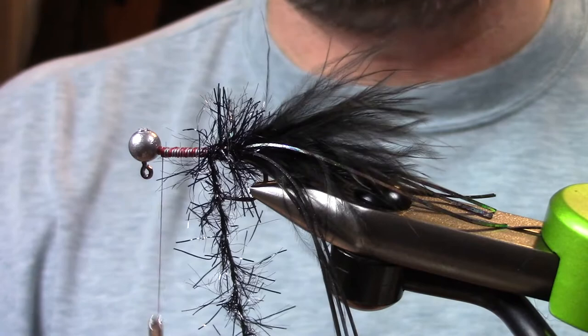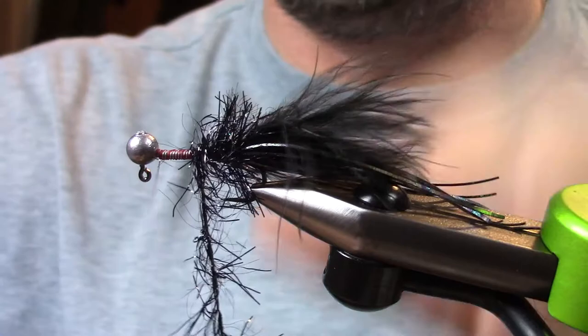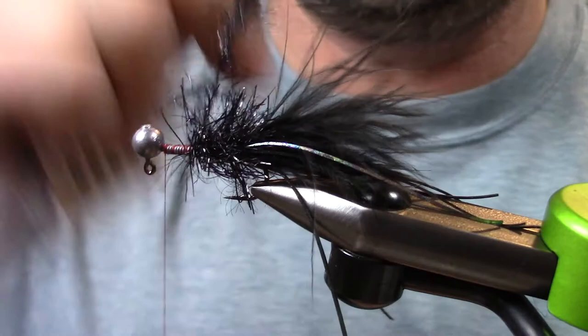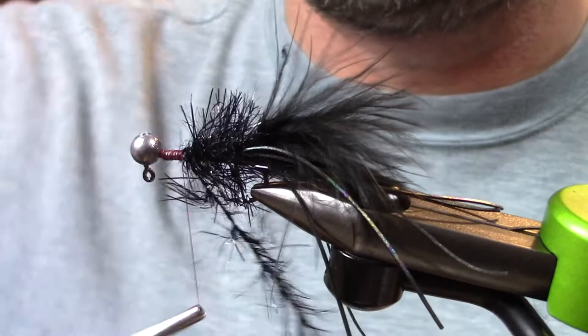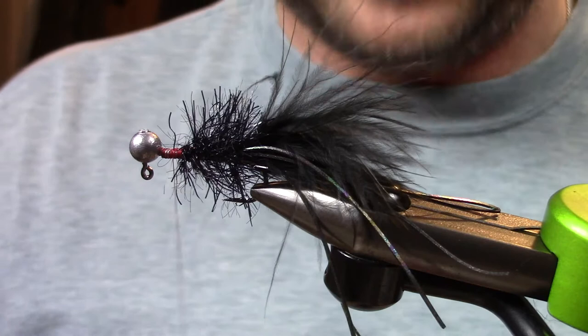One thing about these jig flies and winter flies: as you fish these slow, tight to structure, tight to logs, underneath stuff, throwing them with a float up onto the rock banks, you do lose them. This is not the type of fishing where you want to fish your beautifully crafted, perfectly meticulously referenced crayfish pattern or something like that. You want to create flies to do this that you don't mind sticking in the rocks, possibly pulling out or breaking off, throwing it right onto some timber and getting it stuck in a tree. You don't want to tie a beautifully crafted fly.